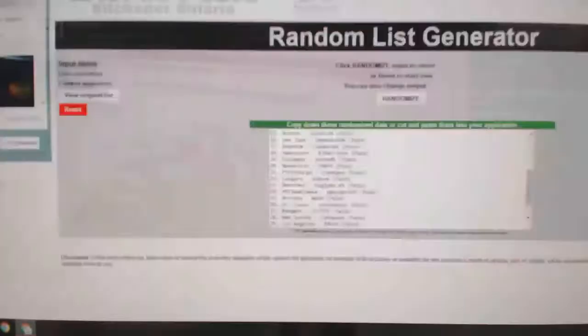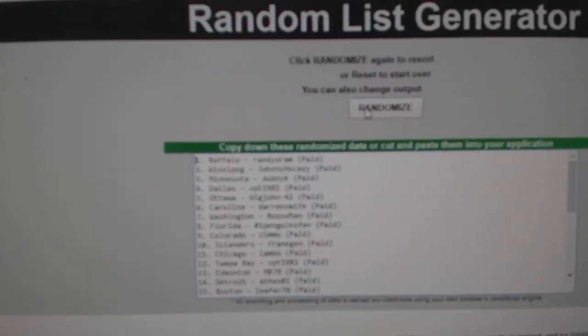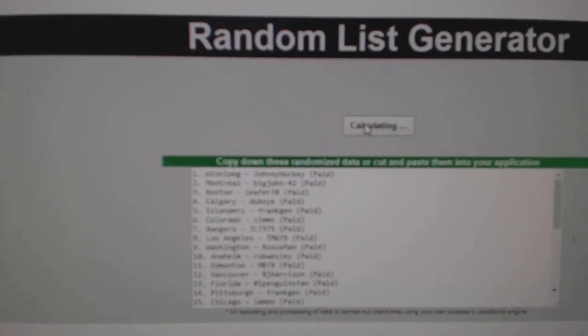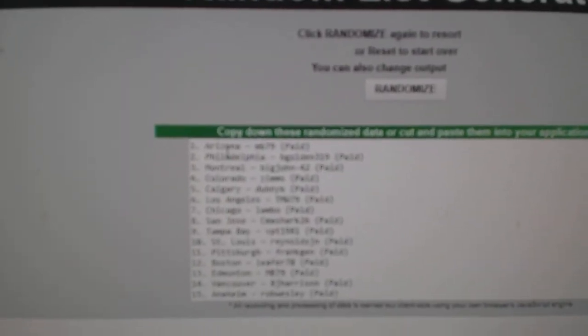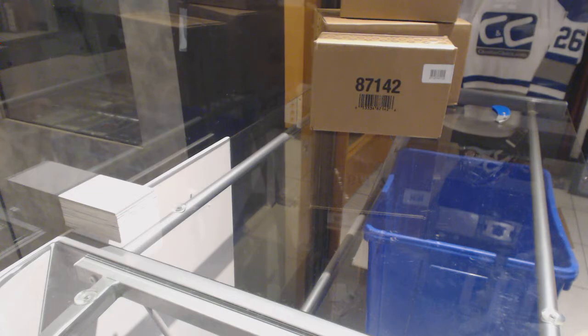Here we go — break number 79, 50 everything three times. Whoever is on top gets the maple leaves. Good luck — one, two, three. MB 79 for the Coyotes. Look at that — Arizona and Philly, two of the last teams taken. MB, all the leaves are yours, good luck.